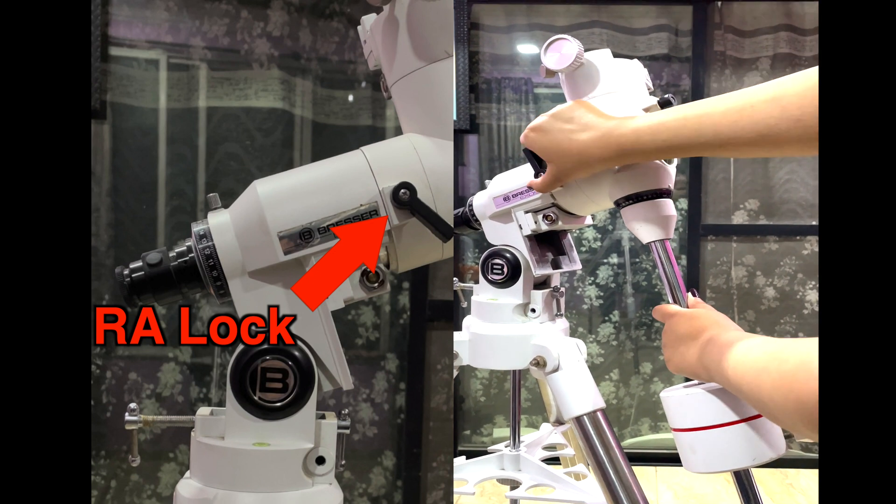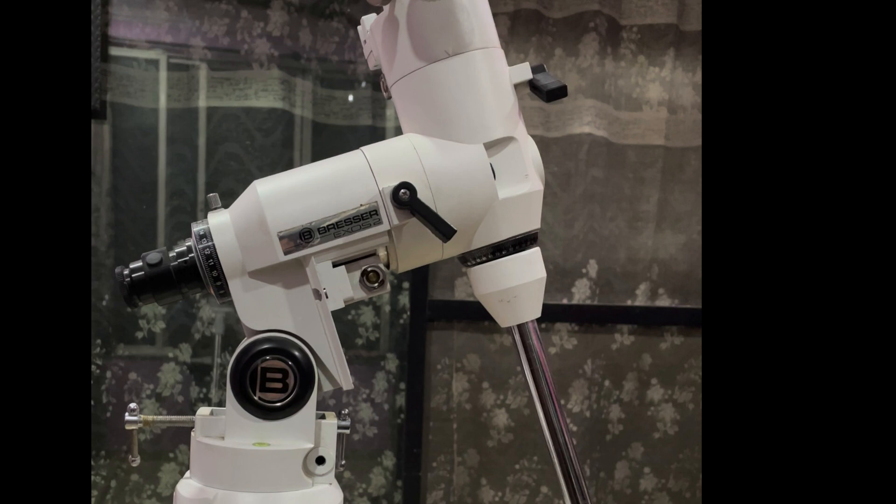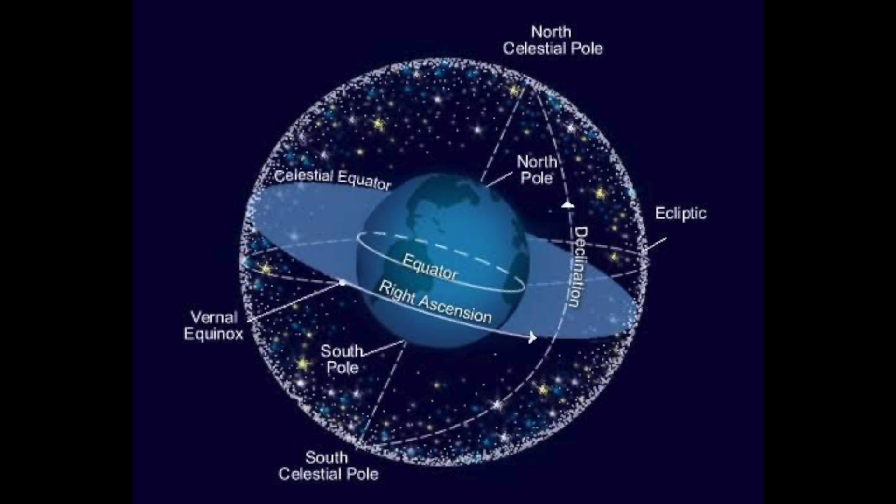Basically, what is this DEC and RA? First, you need to understand what is a celestial sphere. It is not the Earth - it is an imaginary sphere around the Earth. Just imagine a sphere around the Earth with an infinite radius. We can locate a celestial body with these values with respect to having the center of the Earth as the center of this celestial sphere.